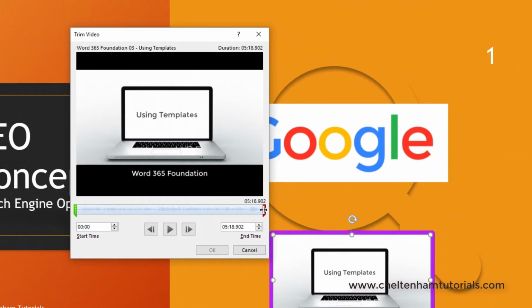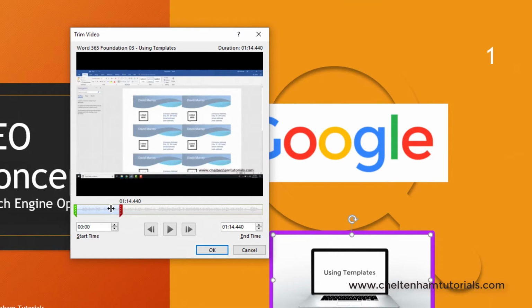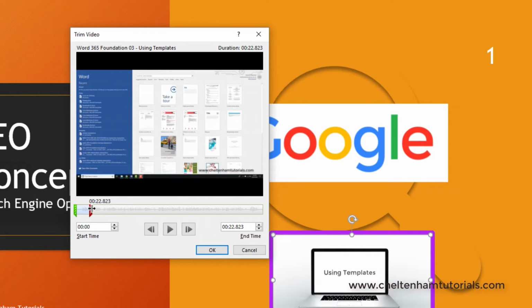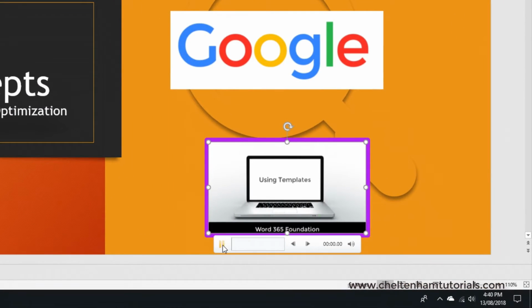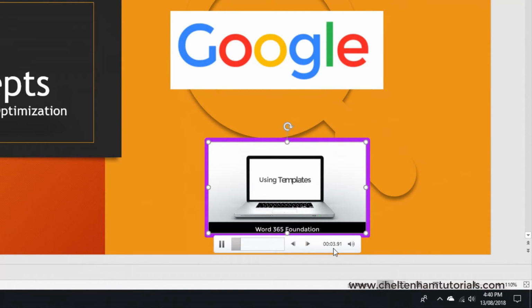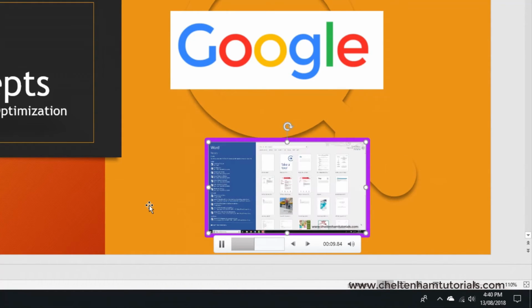If I want to trim it a bit, I can just sort of drag this along like so. So I can make it last for 22 seconds. There we go. So I say OK. And now if I play this video, you can see the timer down the bottom here. And it should only play for about 22 seconds.